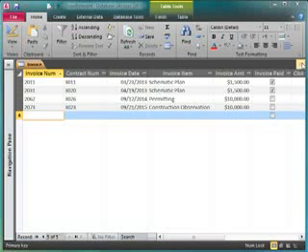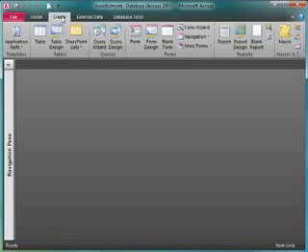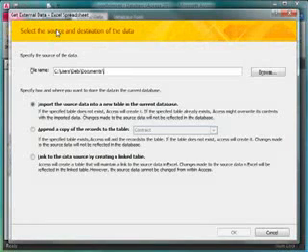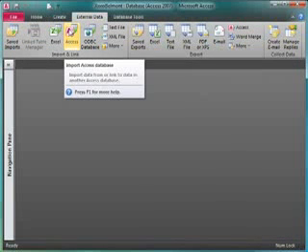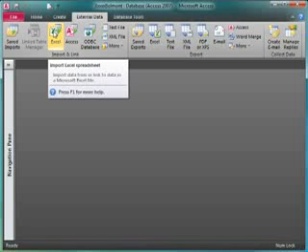So what I need to do first is make sure that this table has been closed. So I'll click the X to close it, and I'm going to click on the External Data tab. I'm going to click on Excel, and why we have these differences, I'm going to cancel out of this. In earlier versions of Access, we could click on the import and we'd be prompted to change the file extension. What Access has done for us now is by making it so that we can click on Excel, Access, or text files, XML files, it puts in the file extension for us. So I'll click on Excel.